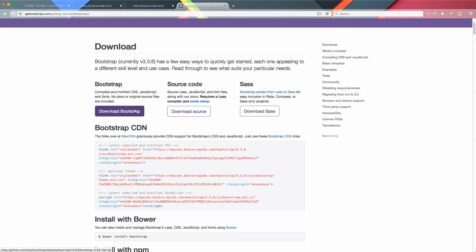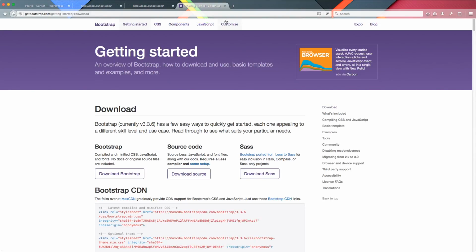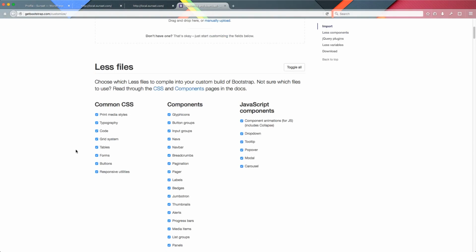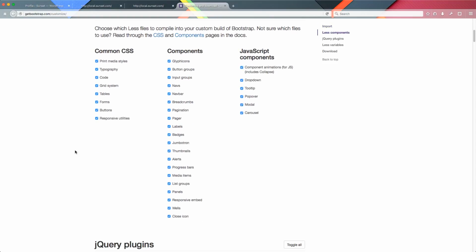But before releasing our theme, when our theme is going to be ready, what we have to do, we have to go in the customize section and decide what we want to keep and what we want to remove. We have to really be careful on the weight of our source files, on how heavy and how many kilobytes are occupying in our theme.